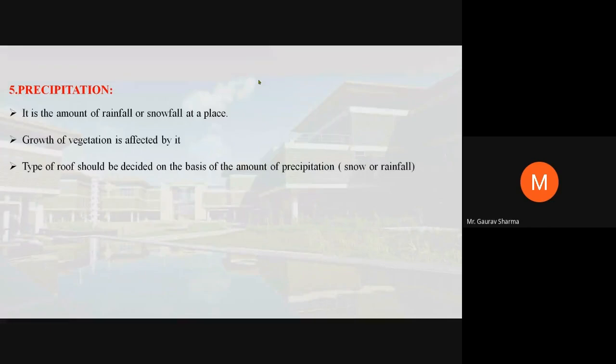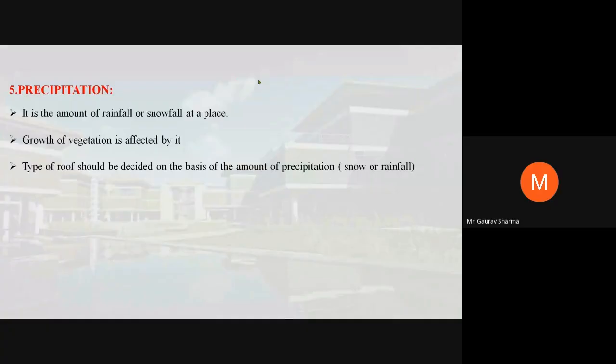That is all dependent on this particular criteria of climate, or this particular element of the climate, because the type of precipitation will decide what amount of load will be there on your roof, right? And what are the challenges in view of that particular climatic condition, not only in terms of load, but sometimes in terms of the openings also, that on which wall you have to provide the opening in that case. So it becomes challenging sometimes, how much cantilever you have to provide over there. Okay, so these are the factors which affect our building planning in these special regions.